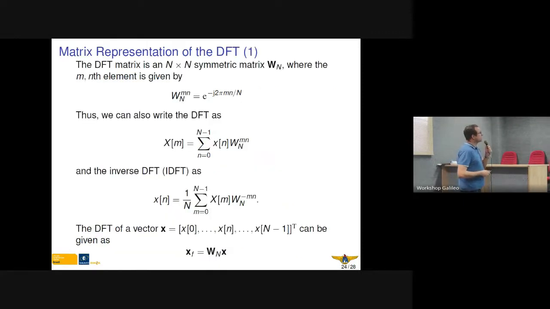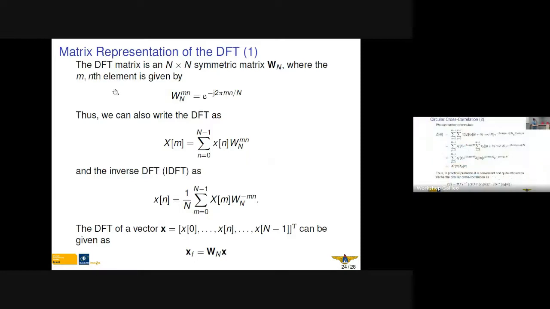We can reformulate this also now with matrices. So there's a matrix representation also of the DFT. So when we have an element of this matrix W_mn, this is the exponential function e to the minus j2 pi mn divided by N. And we can now write the DFT here of x using this factor W, and then also the IDFT, so the inverse DFT.